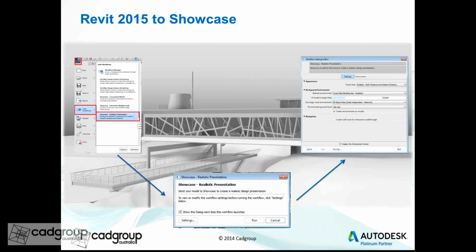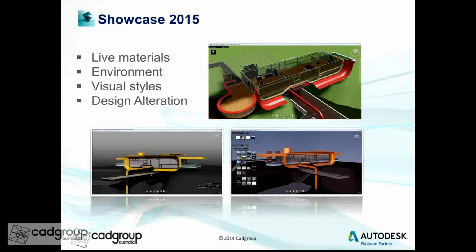So now I'm going to talk about, or I can show some of the live demonstration of bringing a Revit model to Showcase. As I said, similar to AutoCAD, we have a similar feature inside Revit: click on the File Access menu, which is with a capital R, and we can choose one of the presets, and there are some settings we can change before exporting the model. That will launch the application Showcase and bring the Revit model inside Showcase.